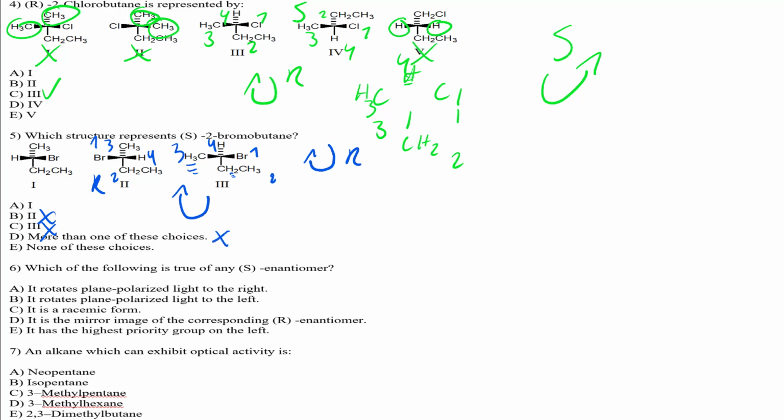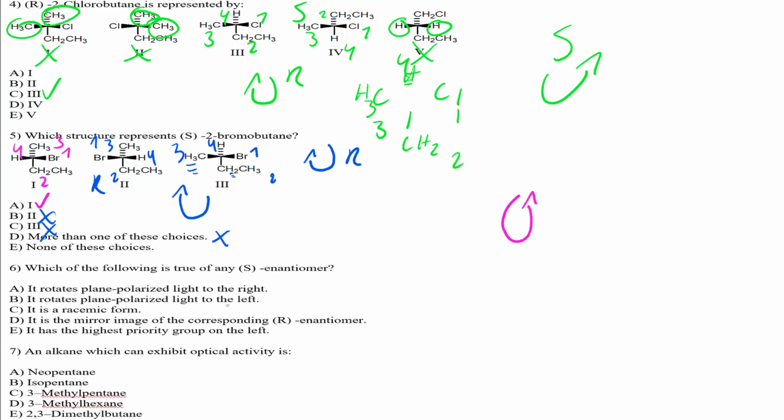So maybe it's 1, but let's find out. Well, this is number 1. 1, 2, 3, and 4. So it's 1, 2, 3. But my hydrogen, or the lowest priority group, is on a wedge, and I want it to be on a hash. So I'm just going to reverse what I did. I'm going to do right here, and put my arrowhead on the other side, and that turns out to be counterclockwise. So that's S configuration. S configuration is counterclockwise, and that's pretty good. So I'm going to go with A, right? A is pretty good.